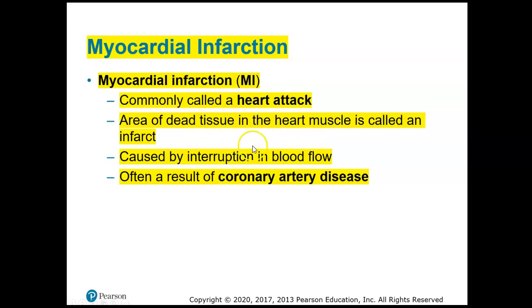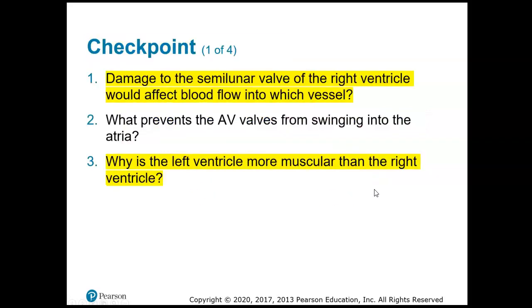Okay, so a heart attack, the medical term is a myocardial infarction. An area of dead tissue in the heart muscle caused by the heart attack is an infarct, and that's why myocardial infarction is heart attack. And heart attack is caused by an interruption in blood flow, some kind of a blockage in the coronary arteries, often as a result of coronary artery disease.